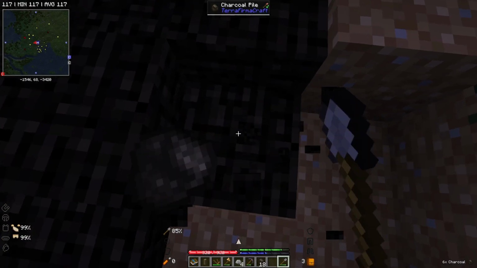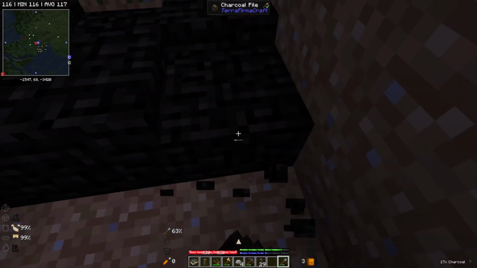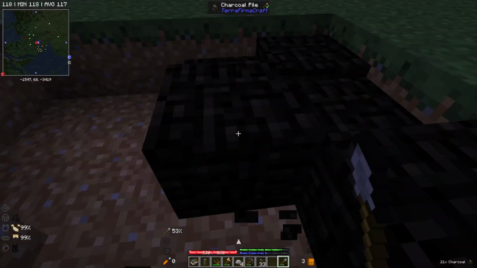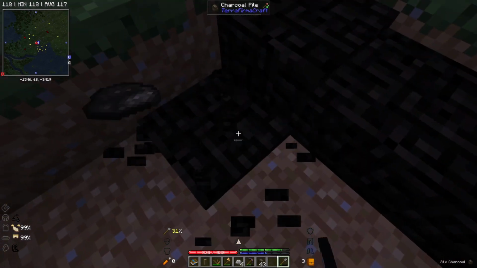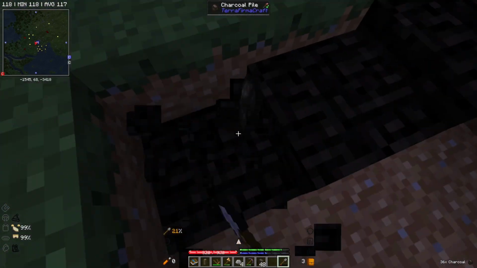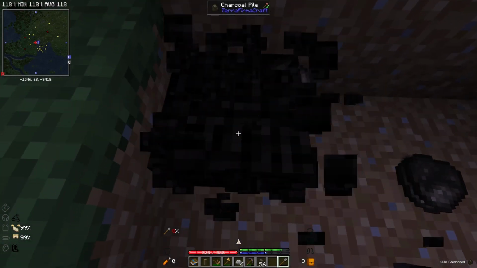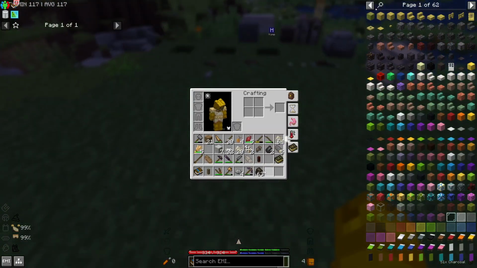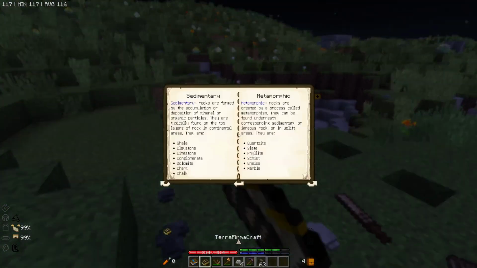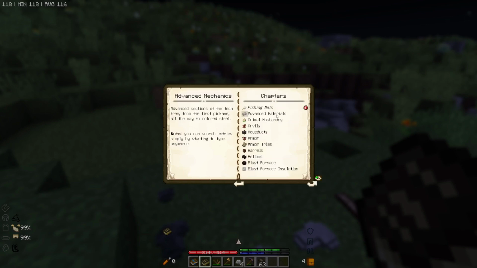Alright, let's collect all this charcoal and then learn how to make a charcoal forge, I guess. Which says it's also in the field guide. It goes right next to it. Oh. It shouldn't take too long. Gosh. Got a stack of charcoal. Right. Here it is.